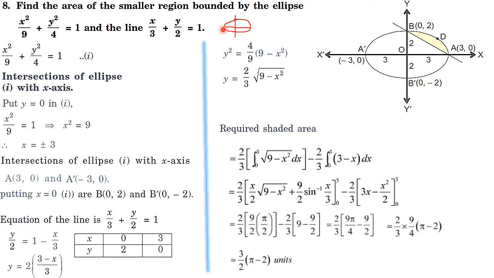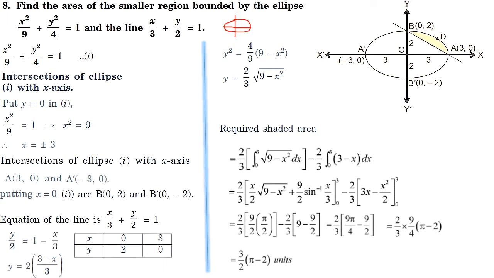So here, the intersection when we consider the x-axis, plus or minus 3, that means (-3, 0) is this coordinate, and here it means (3, 0). Then we go with the intersection of the ellipse with the x-axis and write the coordinates, that is (3, 0) and (-3, 0). A and A' we have taken, that is for the final diagram. This is only a rough diagram. Okay, (3, 0), (-3, 0).